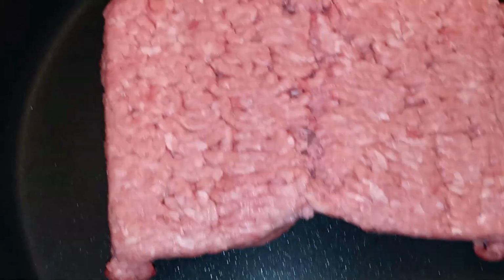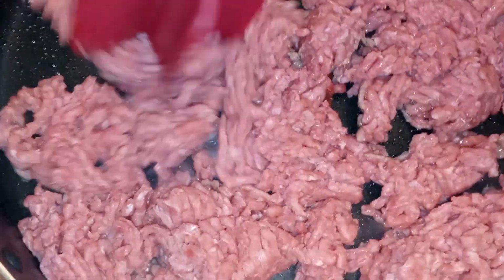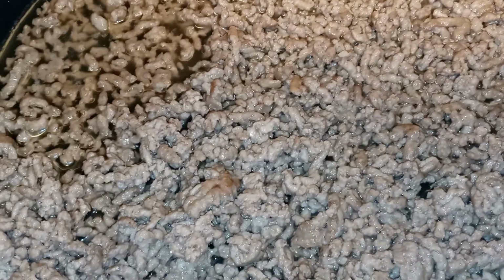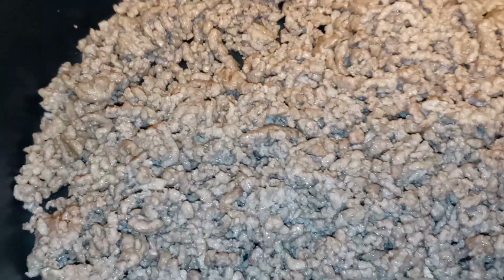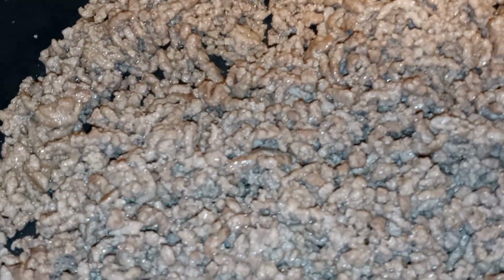In a heated pan, we're going to add our ground beef. All I'm going to do is break it up. I'm going to allow that to brown. Once your ground beef is done browning and cooked all the way through, you're going to turn off your heat, remove it from the pan, and drain it of all excess grease. Once you have drained it, return it back to your pan and put it on medium-low heat.